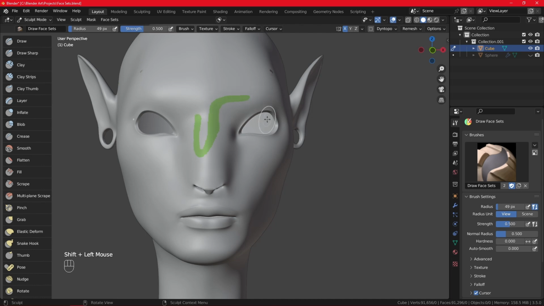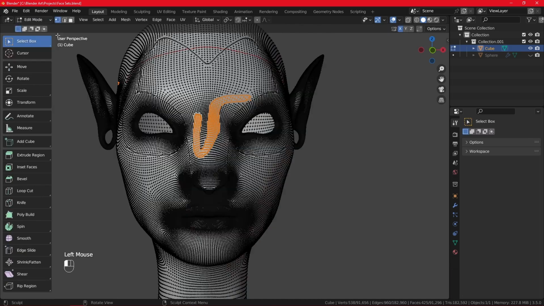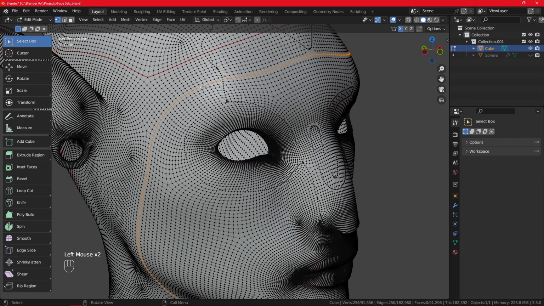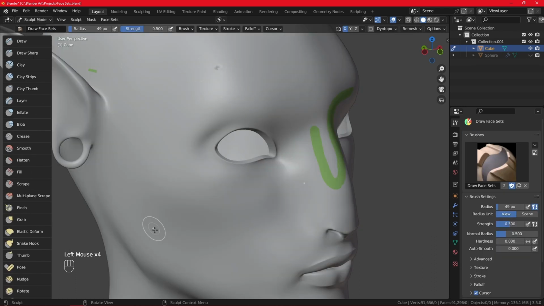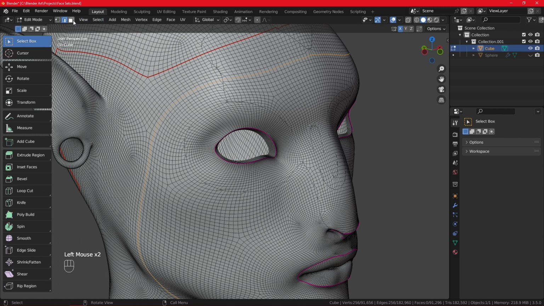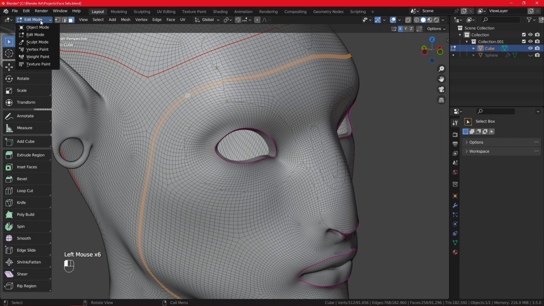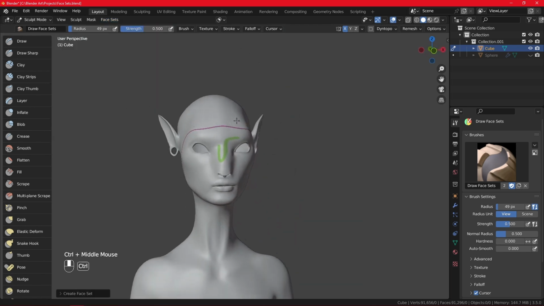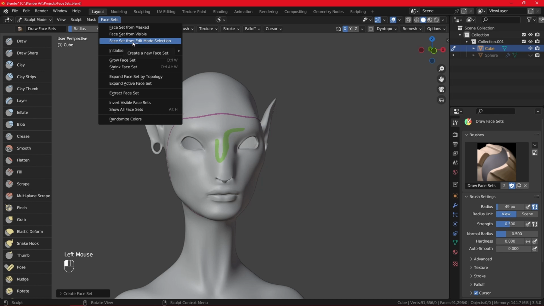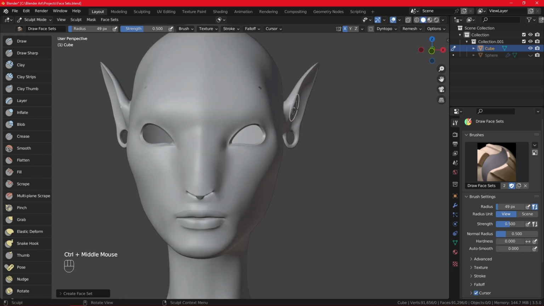It's pretty useful. But keep in mind, when doing this, selecting, for example, vertices or edges like this will not do anything. Let me show you. So, you know, I selected this part here. Facets from edit mode selection, it will not do a thing. So you want to at least select a row of facets. Let's do this. So sculpt mode, facets. And you can see now we have our facet. Let us select the faces from visible to clear our facets.